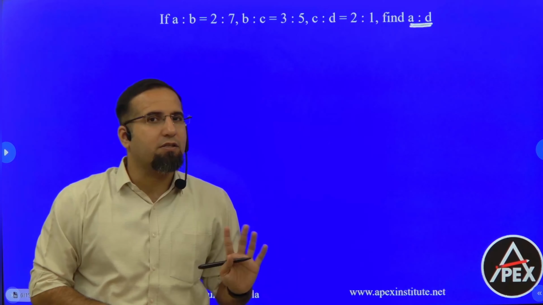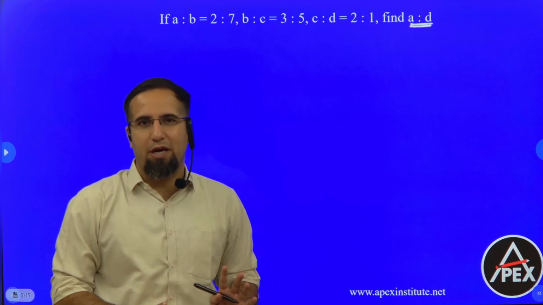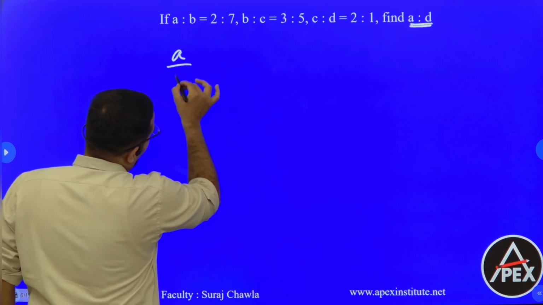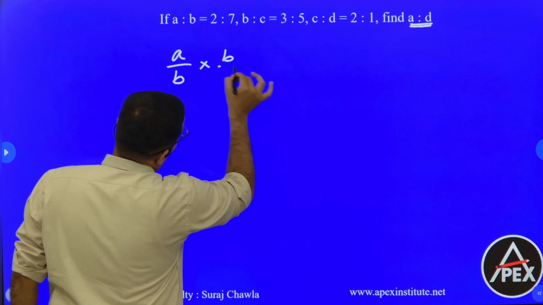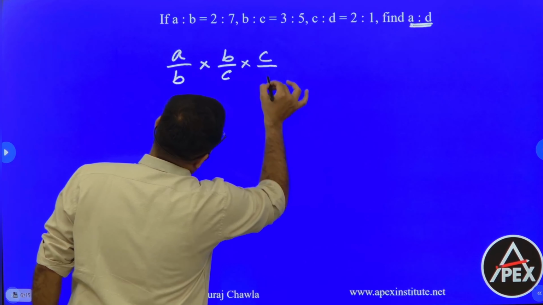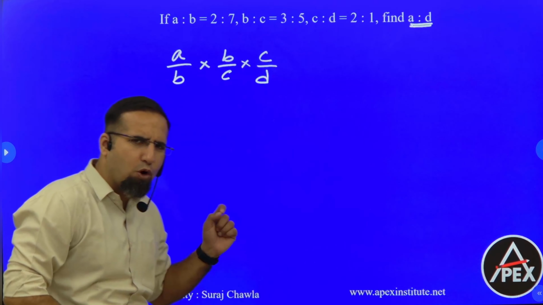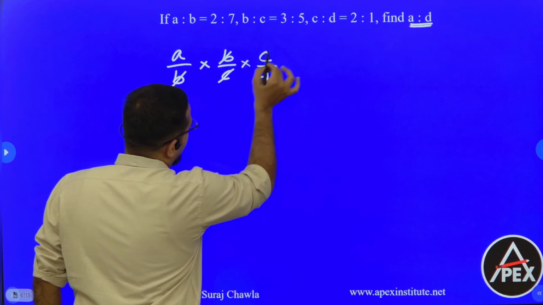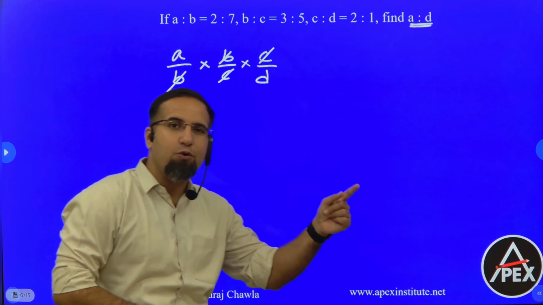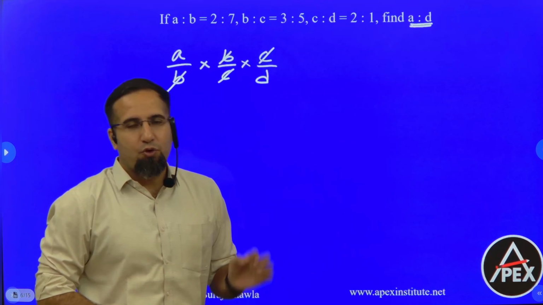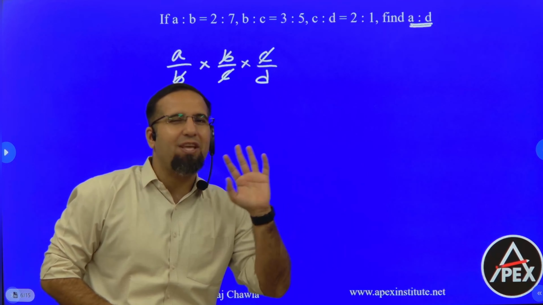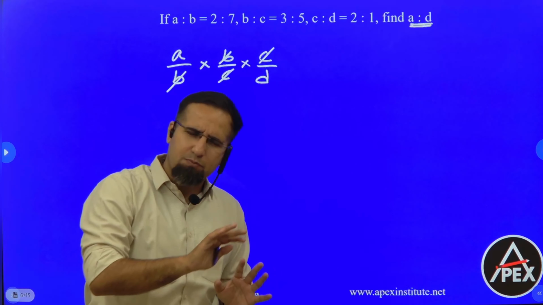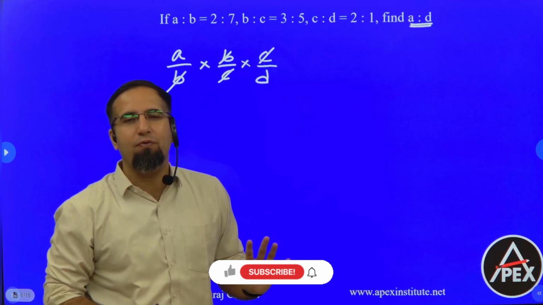But if the question is asking you A is to D, there is also a shortcut for that. Okay, now let's try to apply that here. So remember, if I multiply A by B with B by C and B by C with C by D, can you tell me what do we get here? If you observe, this B gets cancelled, this C gets cancelled, and I directly get the value of A is to D. So if A is to D is asked and I am given three regular ratios, A is to B, B is to C, C is to D, all we can do is just multiply 3 of them to directly get the value of A is to D.